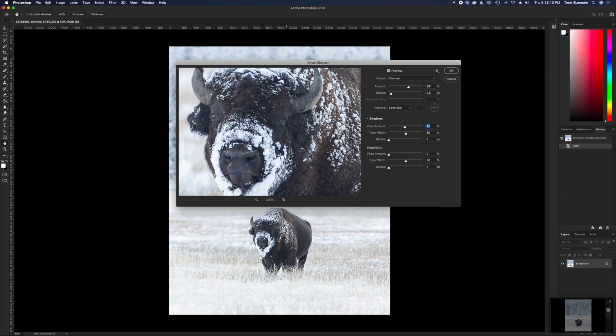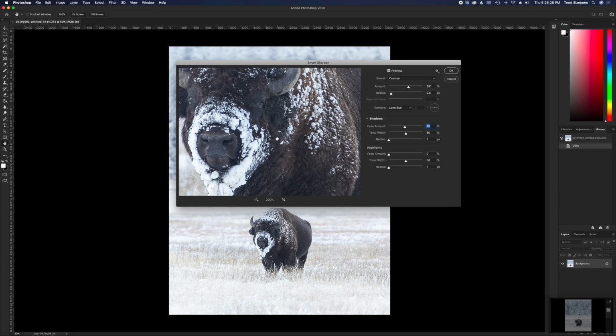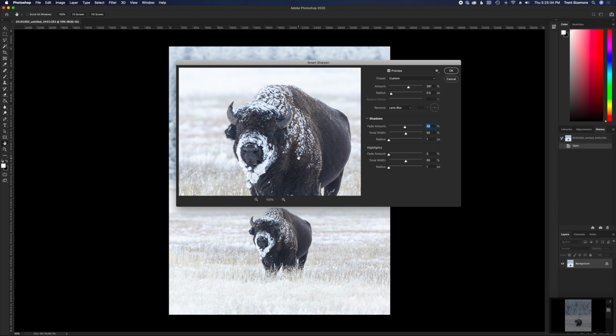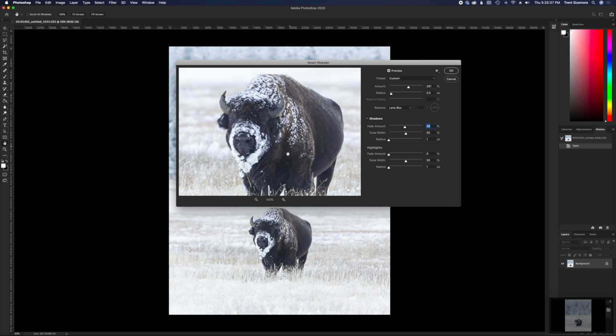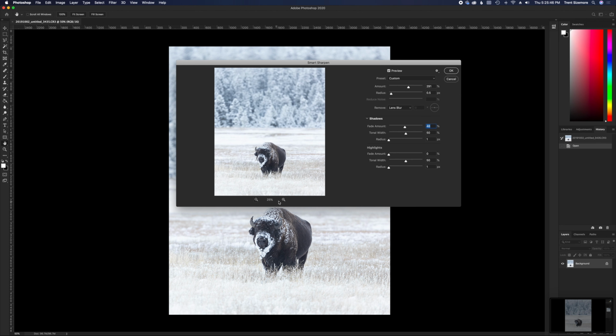To see the before and after, you just click anywhere on this preview image box and you can hold it down to see the no sharpening and then sharpening applied. And remember, this is at 200%, so everything's exaggerated. This is a really big image if you were going to print this, so 100% is a little sharper perceptually, I guess. And this is more of what you would see as a full-size image, at least on my size screen. But if you zoom out to like 25%, this is what you would see for Instagram or Facebook or something like that. Everything's going to look a lot sharper as the image gets smaller.